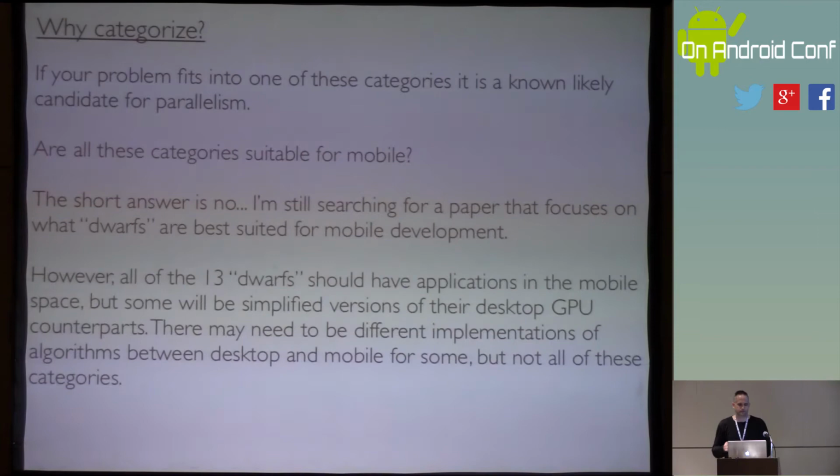And are all these categories really suitable for mobile? Yes, with caveats, maybe? You're certainly not going to want to do scientific computing on a mobile platform. But even route finding, which for really complex routes you probably normally want to do on a non-mobile platform, I'm sure there could still be an application for route finding that would run better if you were able to use OpenCL and do that backtracking and dynamic programming approaches.